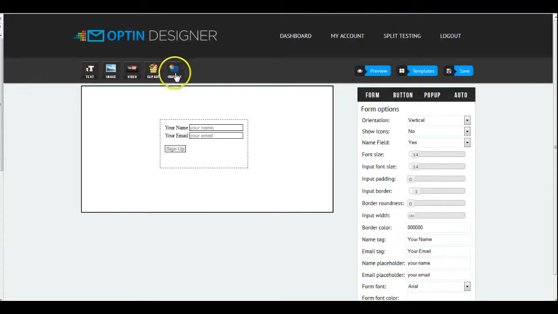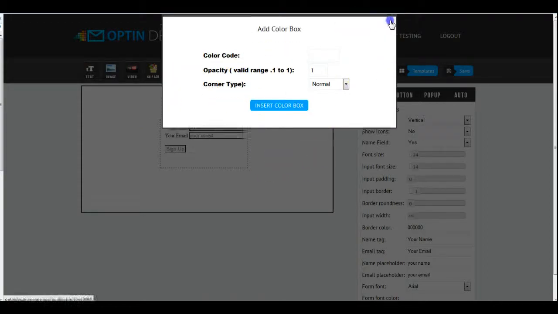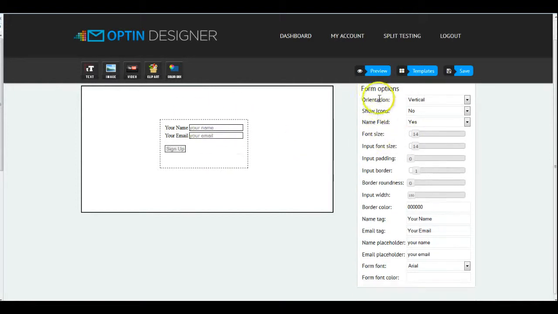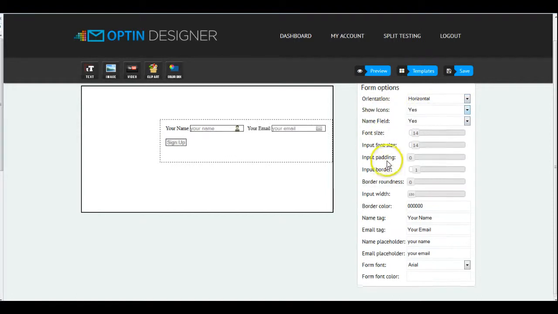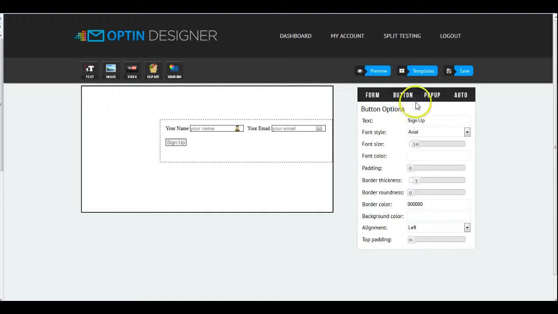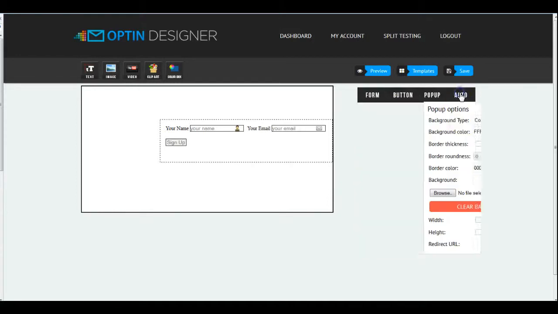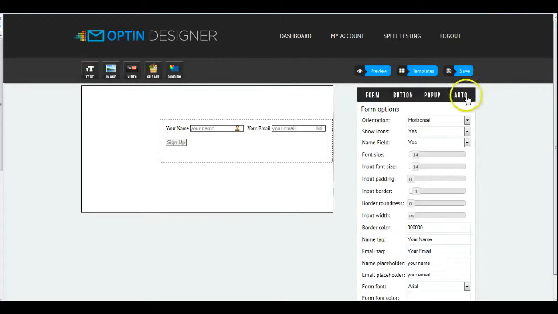And then we can just, a color box basically means you can draw CSS boxes, and that's very straightforward as well. So all the options then for creating the functionality of this are over here. So the form options, you can have vertical, horizontal, icons, on and off, etc., etc. It's all fairly straightforward. Then we have the button builder. This builds your opt-in button. You can add borders, you can add roundness, all sorts of stuff. This is the pop-up colors if it's going to be an overlay pop-up, and also for an exit pop-up. Then you have your autoresponder integration. So that's all good. That's all if you're going to build one from scratch, which I'm not going to do in this video. I want to show you the templates.